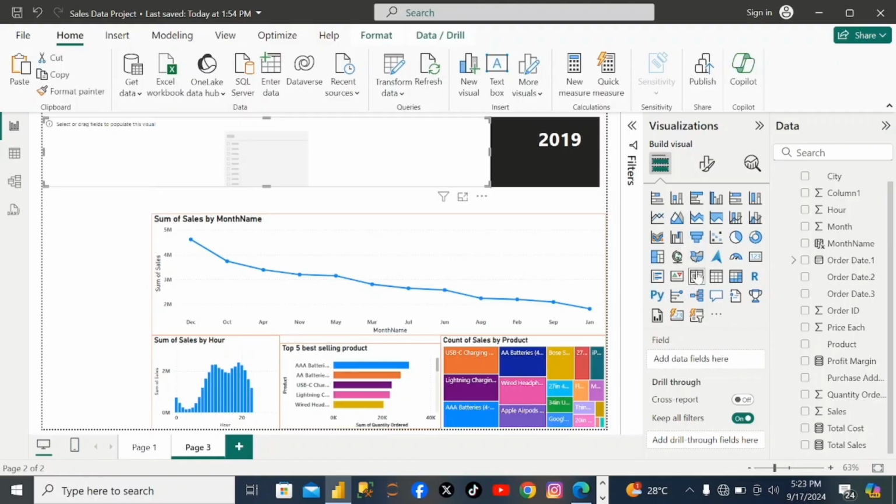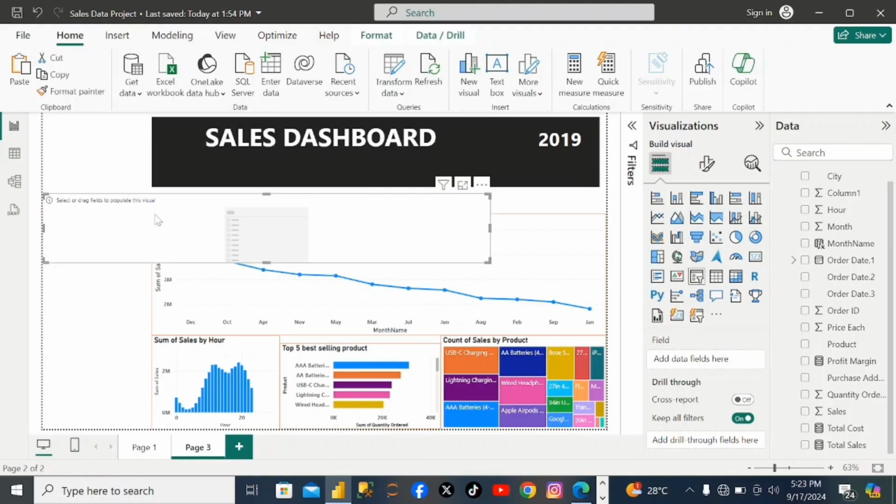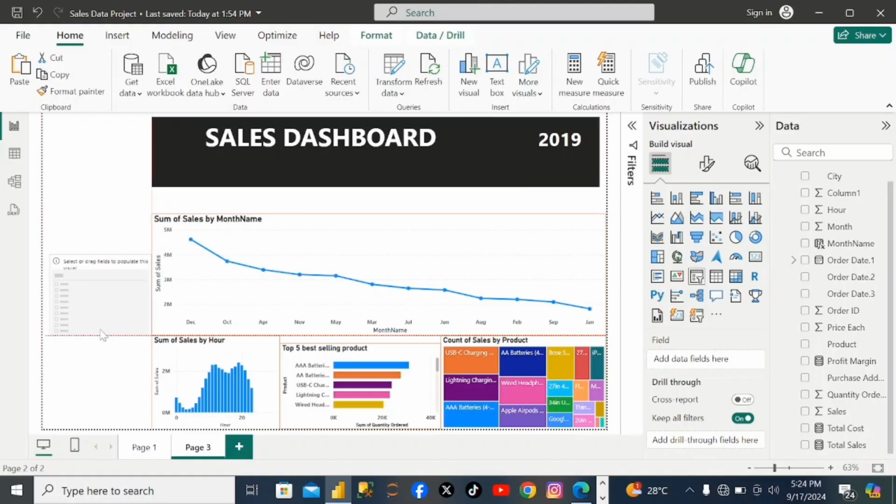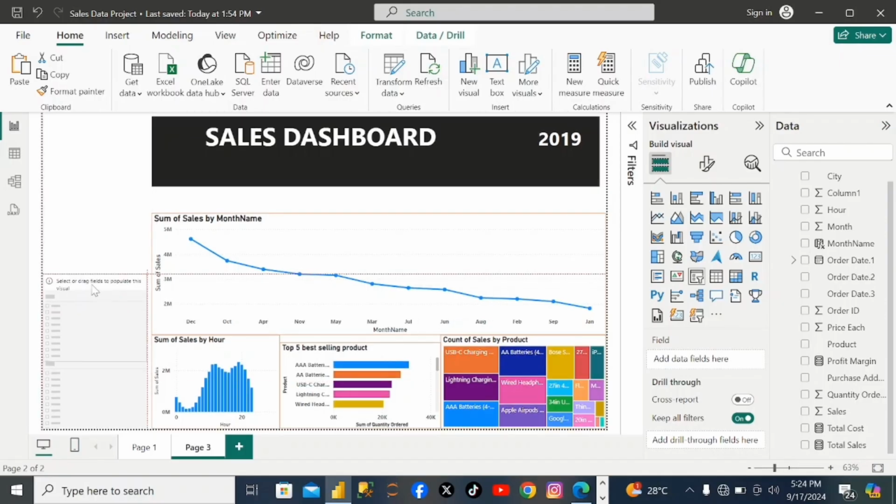Just click on slicer and we bring it over this field. Make it more so that it will enter here. So just bring it down here. So we have our slicer over here. Okay, so let's just do for it to fit this point. Okay, we have another slicer. So what you do is just copy and paste over here. Copy and paste. So we have another slicer.